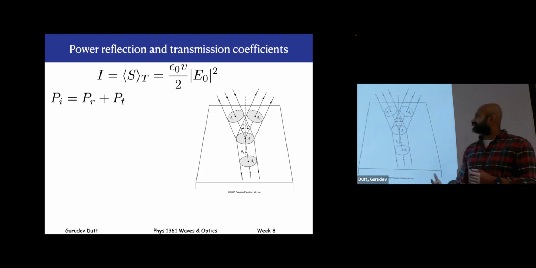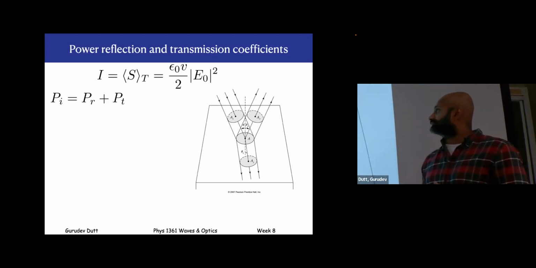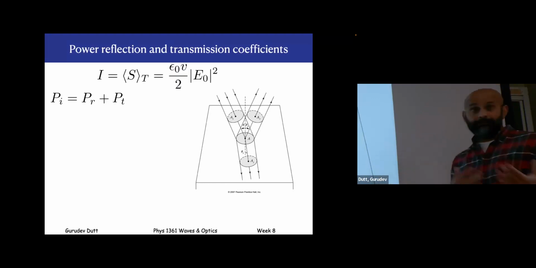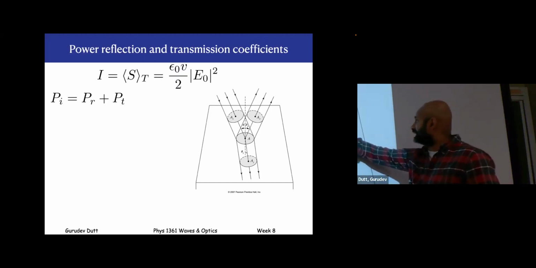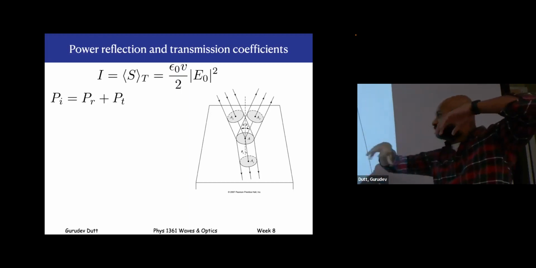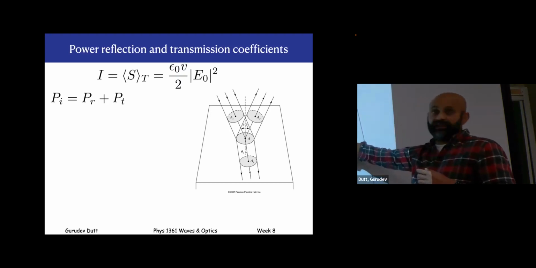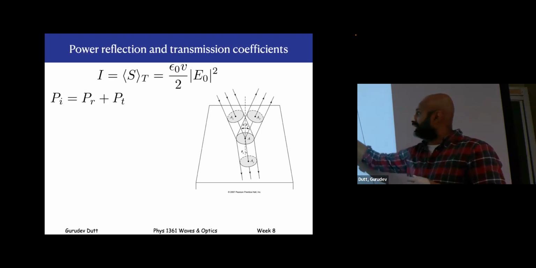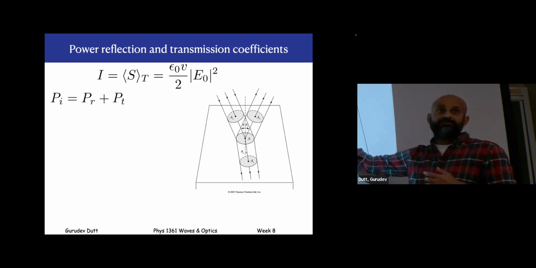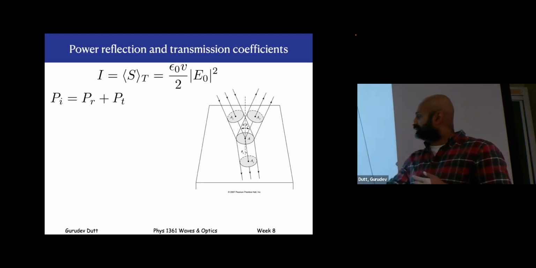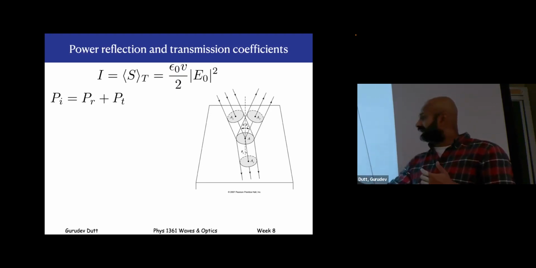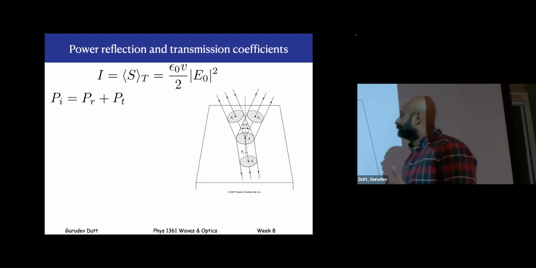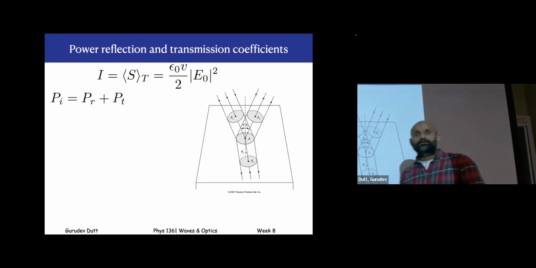The other thing that changes the intensity or the power, the reflection coefficients, which are the power reflection and power transmission coefficients compared to the amplitude coefficient, is the fact that there's this geometrical factor. If I have a beam of cross-section area AI that's incident on this cross-section A, then A and AI are in the ratio given by these angles, theta. Similarly, A and AT are in the ratio given by the cosine of their angles, theta T. So those two facts make a difference between the power coefficient.